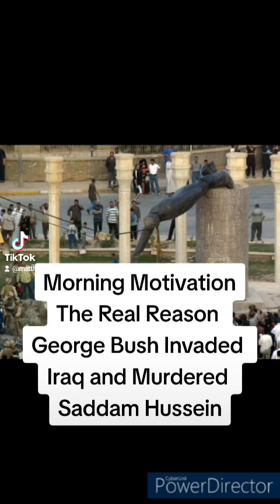A long time ago, an American president named George W. Bush, the 43rd president of the United States, used lies, deception, and manipulatory tactics to justify an invasion of the country called Iraq today. This invasion was the first stage of the Iraq War, and this war saw the murder of Iraq's 5th president, a man named Saddam Hussein. According to U.S. President George W. Bush and UK Prime Minister Tony Blair, the invasion was necessary in order to disarm Iraq of weapons of mass destruction, to end Saddam Hussein's support for terrorism, and to free the Iraqi people.